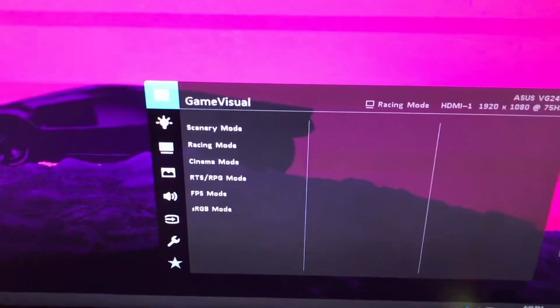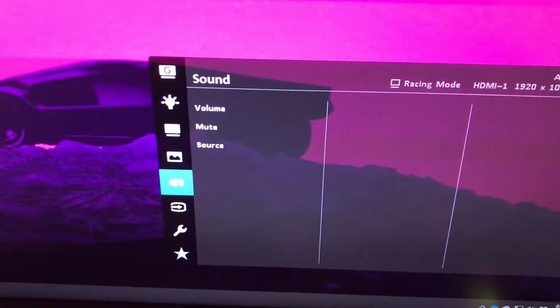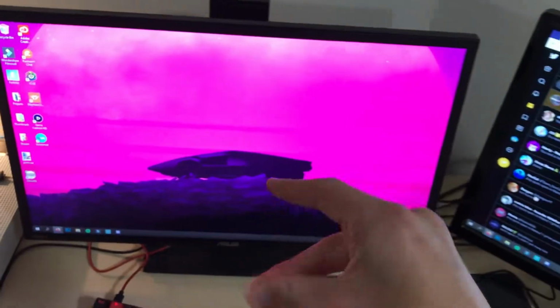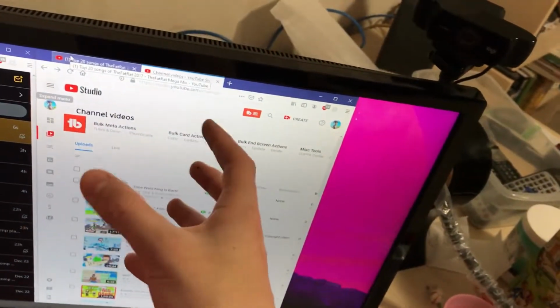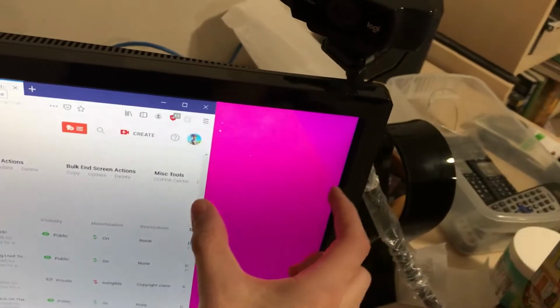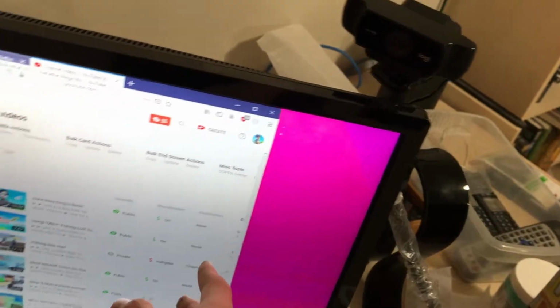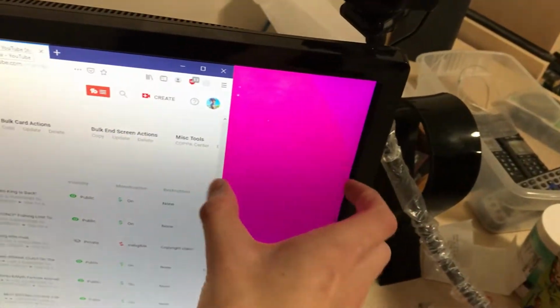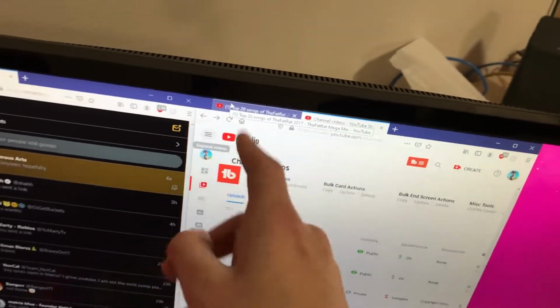And if I press on it, look at this. There's a blue light filter. There's all these different cool things that you can do and mess around with. And then over here, I play Fortnite right there. Everything for gaming is right there on Fortnite. And then right here I got Twitter. And right here I got my stream, so I can actually watch my stream. And then right here will be for my chat. I keep my chat right there, but it's a little bigger than that because that's very small. But right here we got YouTube Studio and things I run in the background, so that's nice.